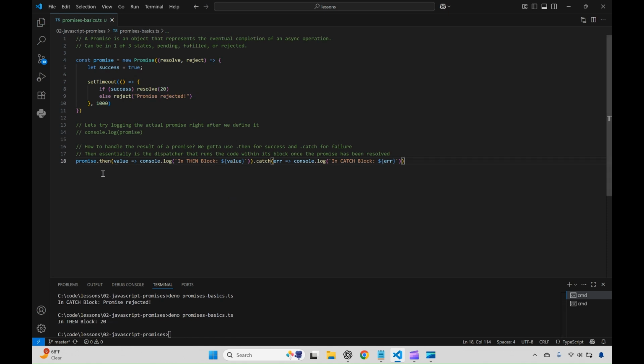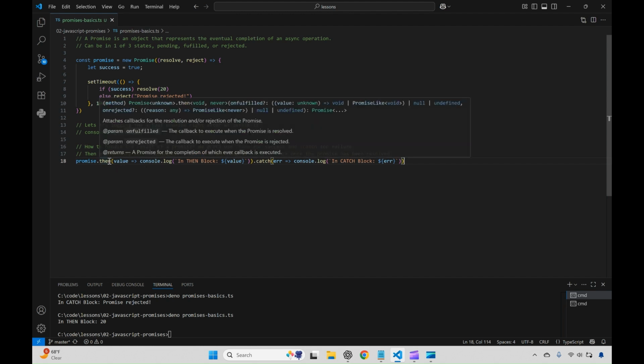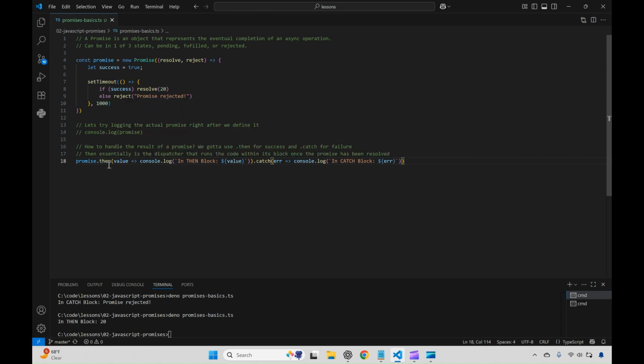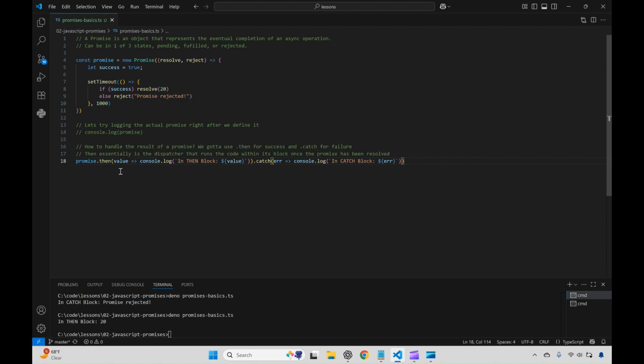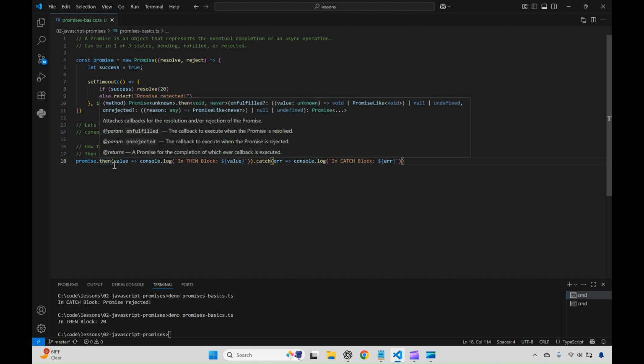So this is how you would use a promise in JavaScript and ultimately use the resolved value from a promise, so you don't end up in callback hell. One thing I will note is that right now we're using the then method to define asynchronous code, but later on in a different video, I'll fully cover async and await.